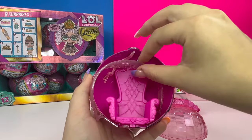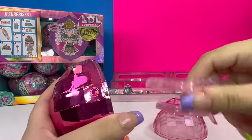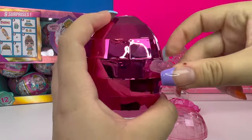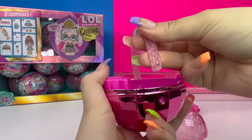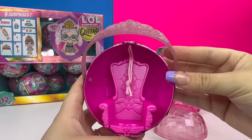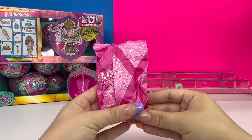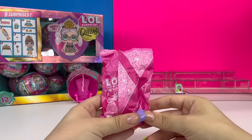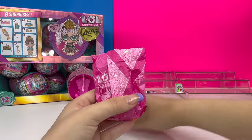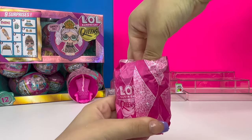The last thing we have in our surprise ball is a little crown. So, we are going to take this crown and on each hole, on each end, we are going to attach it so that our queen has a throne to sit on. Look at how cute that is. Now, after all that patient waiting, we're finally going to see which queen we got in our surprise ball. Take a guess. Who do you think it is?